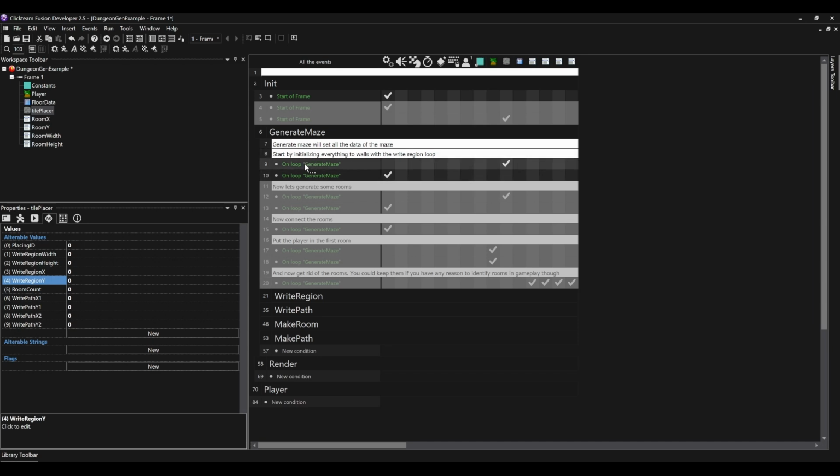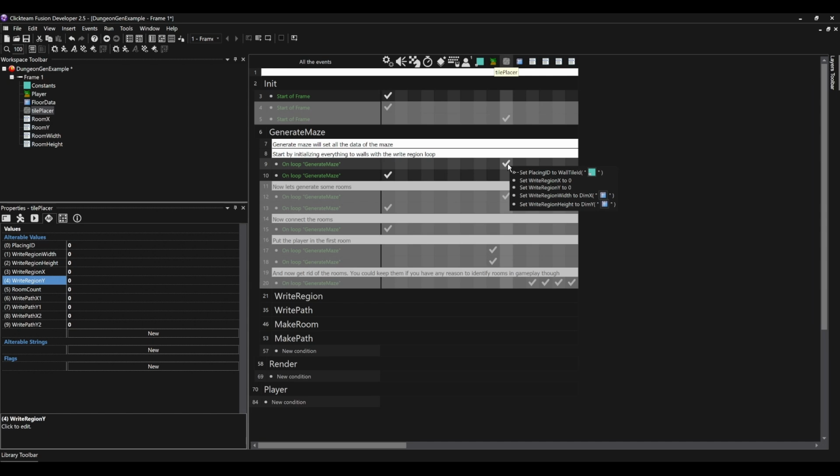So the first thing that we're going to do is set up our input parameters. So over here, on the first step, we're going to set the placing ID, the region X, Y, the width and the height to some values. So the placing ID, we want to place everything with walls, right? We're going to initialize everything with walls.